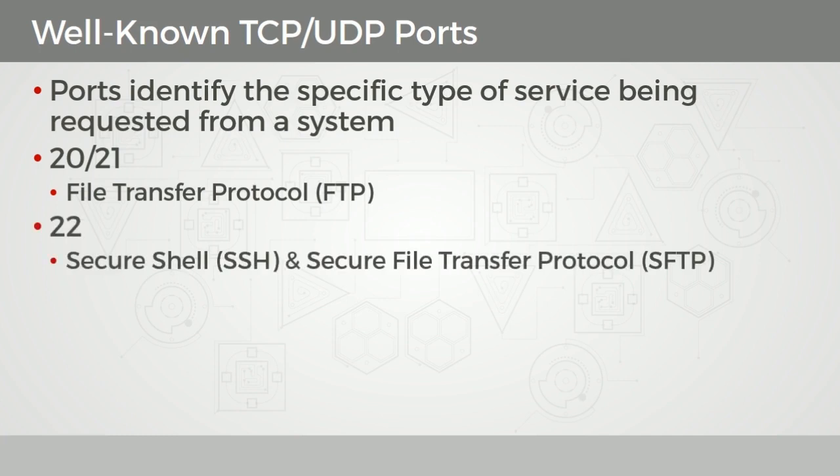Secure Shell will use port 22, and Secure Shell is a very important protocol. We want to use Secure Shell version 2, which uses the Diffie-Hellman protocol to generate shared secret keying material. It's the most secure, but we can also use port 22 for the secure file transfer protocol. That would be basically Secure Shell over FTP. So it's FTP also using SSH together. So port 22, very common port.